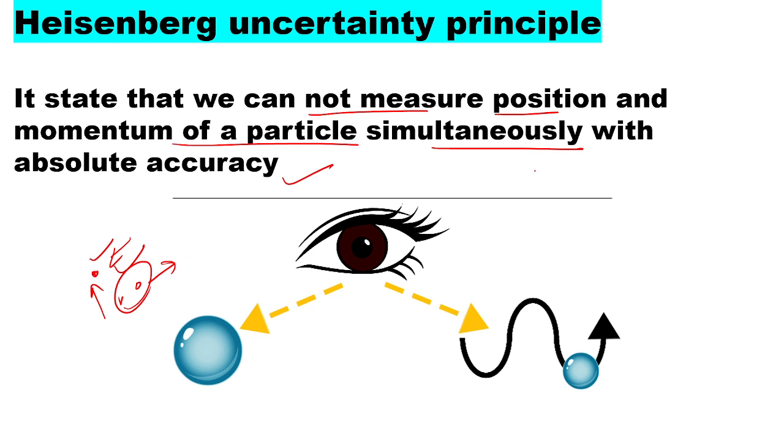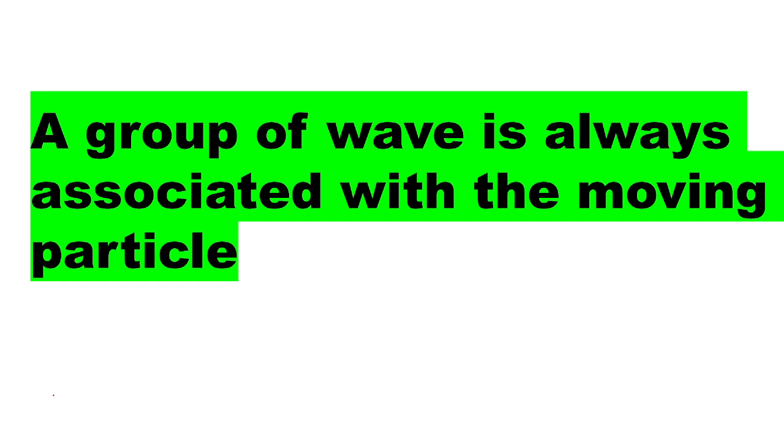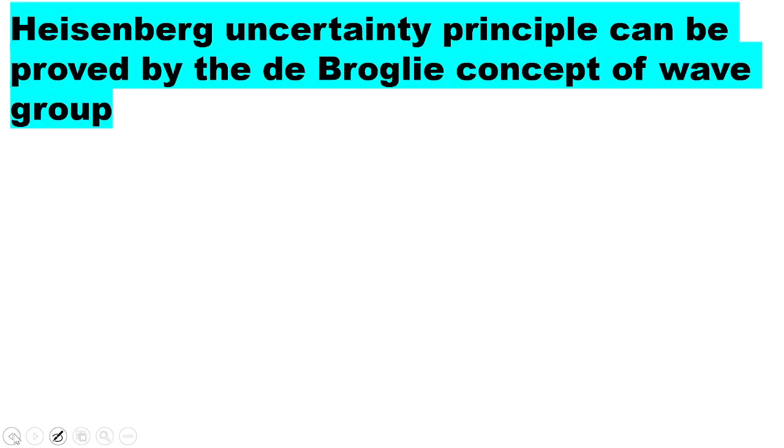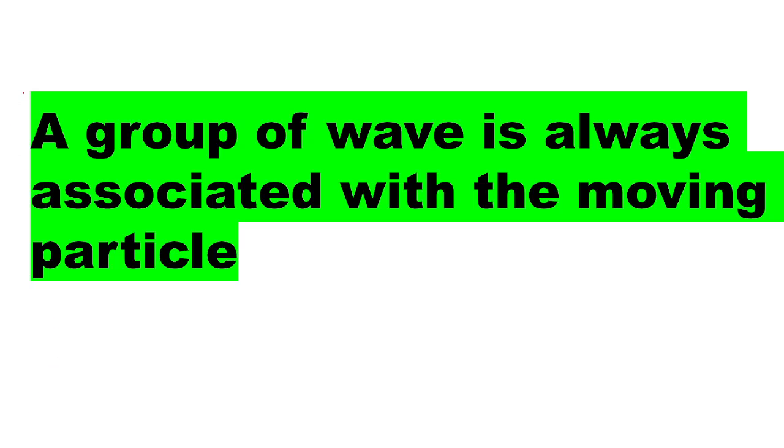And what do we have to prove? We have to prove the Heisenberg uncertainty principle, whose mathematical expression is delta x delta p is greater than or equal to h cross. This is the thing that we have to prove. Now the concept is: from which principle are we going to prove it? This is a very important statement, guys.